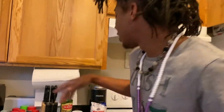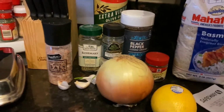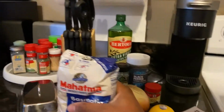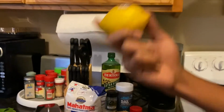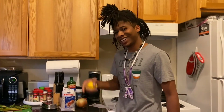Of course, pots and pans. You're gonna need some pots and pans. I think that's about it. We're gonna get started after we take a look at, of course, our spice racks. Yeah, I almost forgot. Spice rack. I don't want you guys to go out and buy anything. I don't want you to do anything extra specific. What we're gonna be doing is just basically using whatever we got in our fridge and our pantry. The only things that we got from the store were a bag of rice, an onion, some garlic, and we had this lemon in the fridge, but I guess I'm gonna include that in the cost of what it costs to go to the store to cook this meal. So you'll see that in a second, and we're gonna get started.